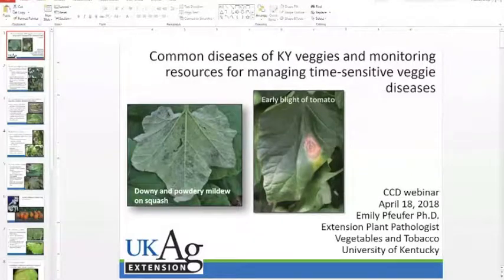Dr. Besson, we had a question come in. It said about lures for spotted-winged Drosophila. There are two types of spotted-winged Drosophila lures, high specificity and broad spectrum. Which would be best to use?